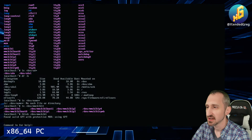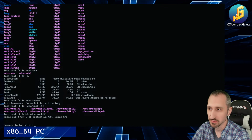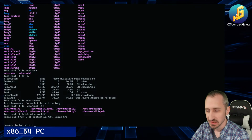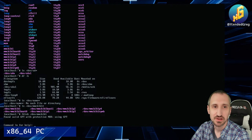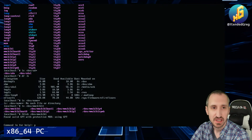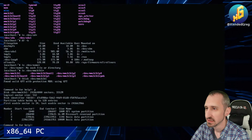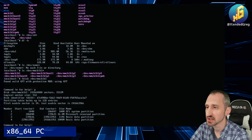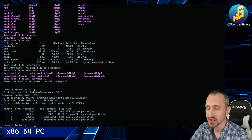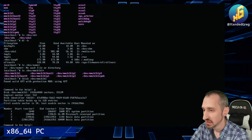So it says it has a valid GPT file table or partition table with protective MBR using GPT. So it gets really weird, but again, that's just how it happens to be set up. If we want to look at the partitions before we do anything, we hit P. And that will show us all of the partitions that are here. So we see it's got a lot of partitioning going on. We don't actually care what any of that is. We're about to blow that out.